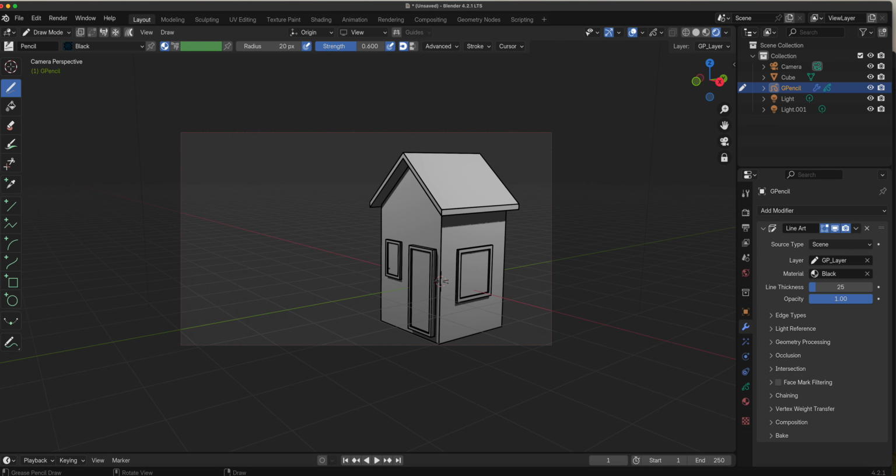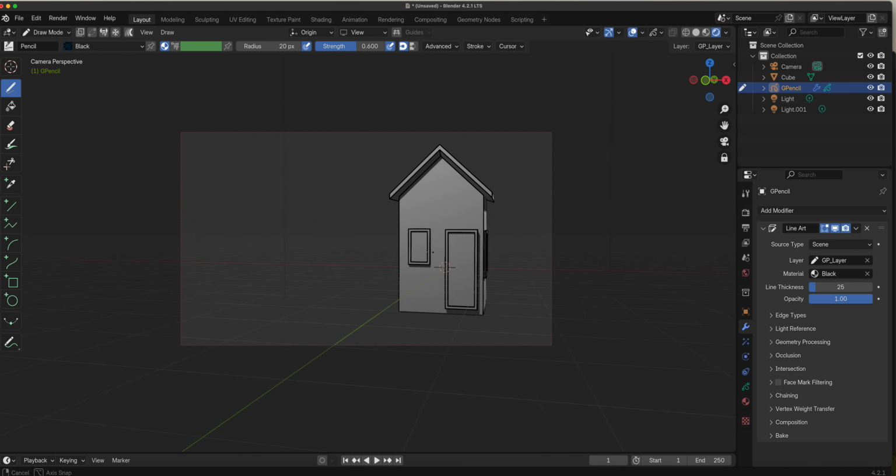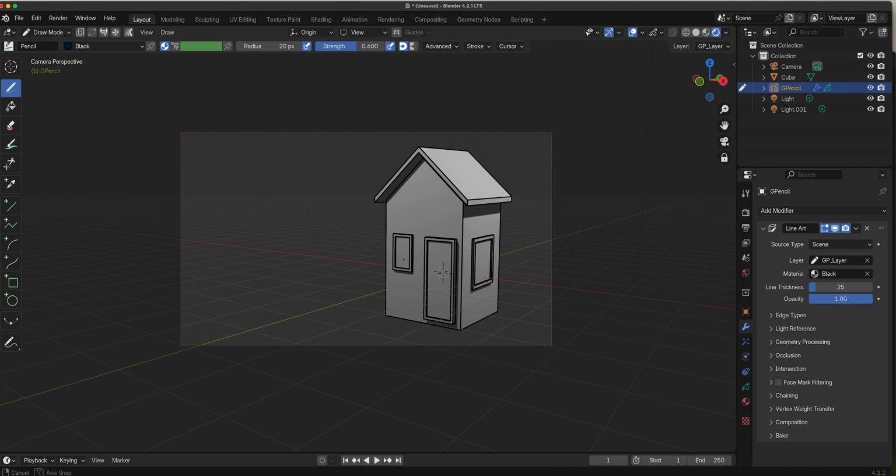It created an outline. And this can be converted into a Grease Pencil object, meaning I could actually extract those lines and create kind of a 3D object. But this is based on the camera projection, okay?